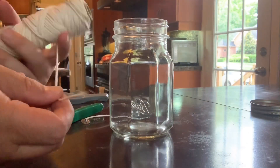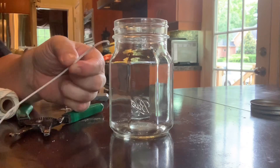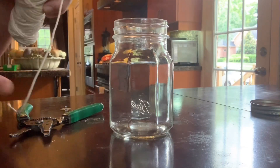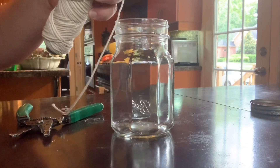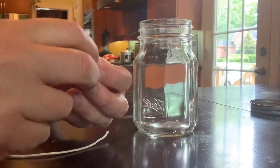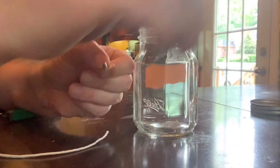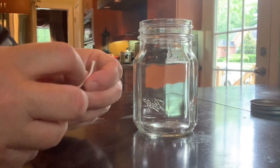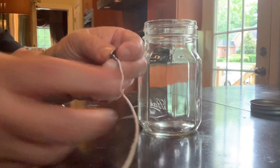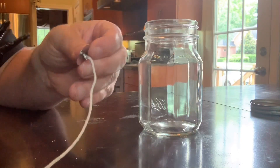You're going to start by getting some wick. You can get these that are already pre-done — I don't like them, but starting out you may want to do that. So you're going to cut your wick to the length you will need it. You will then have one of these little wick holders; you can get a whole thing of them online. All the things I'm showing you are things I've gotten online. Take the wick through just like this until it gets to the end, then take some pliers and crimp on that end there.